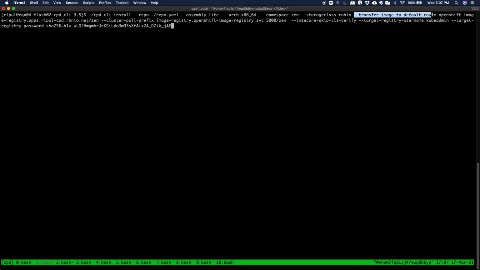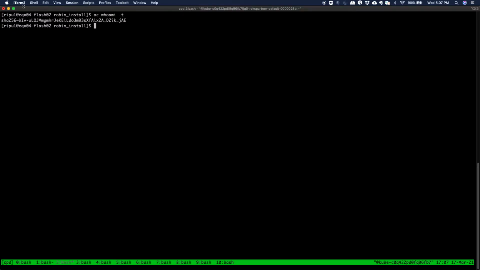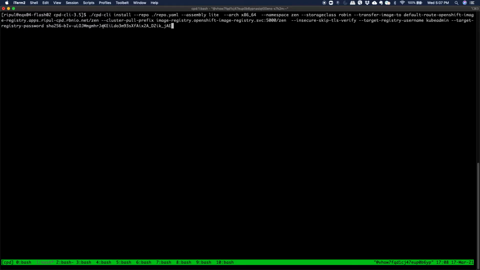This is the detail that I got from running those commands for the information about the internal registry. The username for the registry is kubeadmin, and you will be able to get the password by running oc whoami -t, and this password should be provided here as the password.